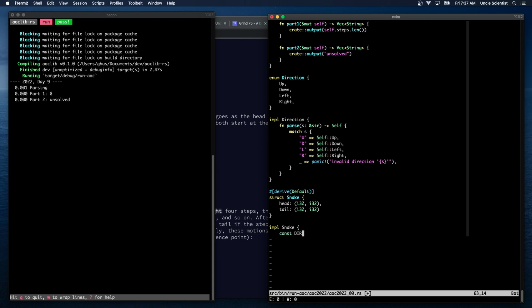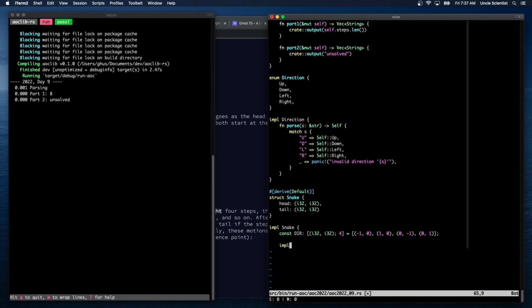Let's create the directions. And we have to do it in the same order here because I'm going to convert this into 0, 1, 2, and 3. So this is going to be a, not a vector, a slice. A 4-way slice of i32, so up is -1, down is 1, left is -1, and right is 1.